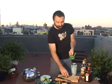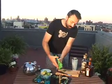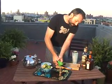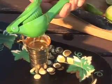If you don't have one of these, you need to get one. These are amazing. They squeeze the limes and get everything out of it so easily. And you can put it right into your measuring cup. So it generally takes about one lime per margarita.